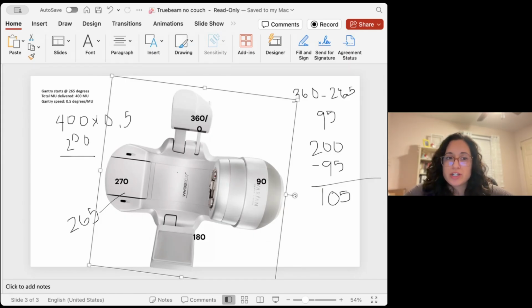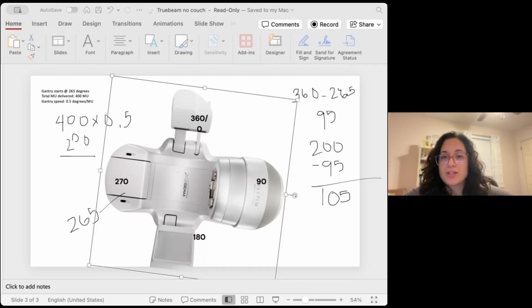I know when you see the questions, they seem a bit tricky. If you visualize what you see in the treatment room, it might help you understand these questions a little bit easier. Remember, these are typically seen in ARRT treatments. These can be questions that we see either during school or potentially on the registry. So I know gantry rotation can seem a little bit abstract, a little bit challenging at first, but hopefully once you visualize it after we did in this video, it can come full circle, no pun intended, and it can help you connect this to your dosimetry and dose calculation classes.